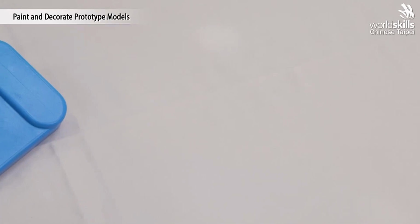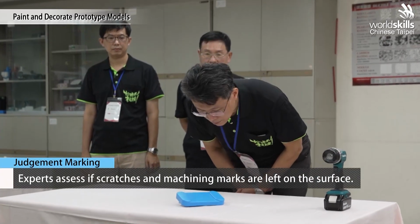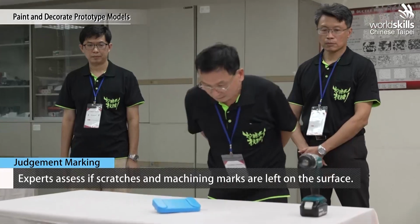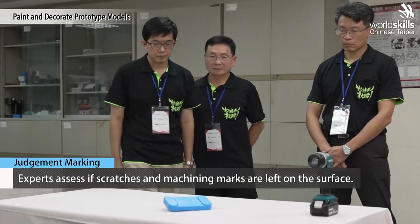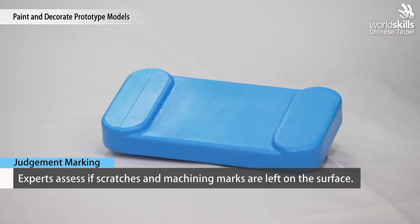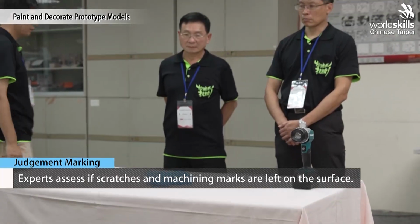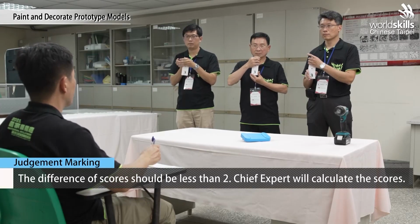Now, experts, what we're going to do is judgment assessment. We will assess if the work completed by competitors shows the machining marks on the surface. Okay, experts, since this is judgment assessment, you need to give scores in a moment. So are you ready? Okay, 3, 2, 1, please show the results. Thank you.